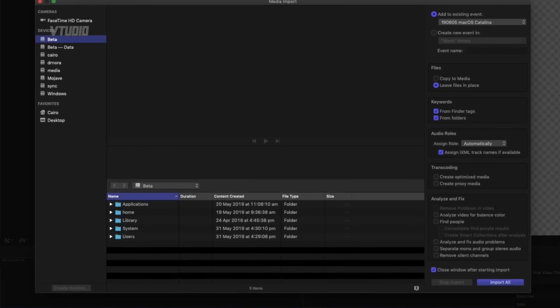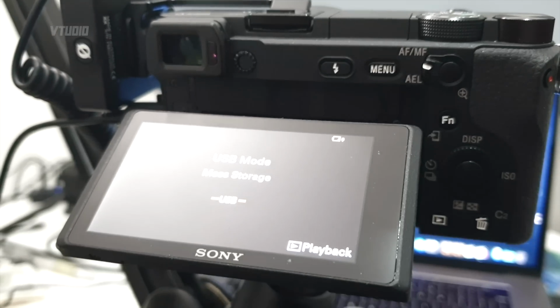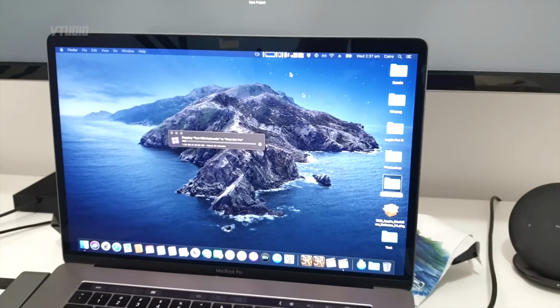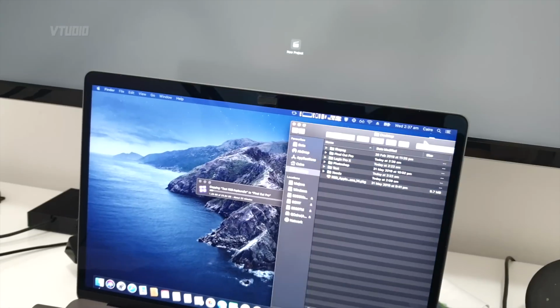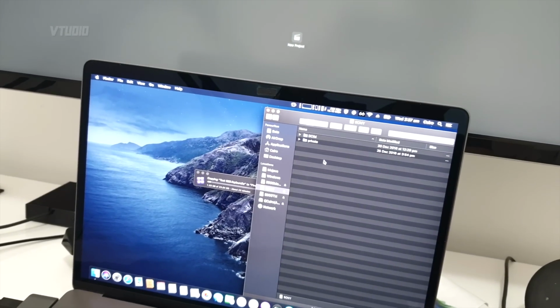However, the best part about that feature is whenever I plug my camera into my computer, Final Cut Pro always has that import dialog pops up. You can't disable it. But now if you disable access to external media, it doesn't pop up anymore. So I really like that feature. So I've just turned on my camera and Final Cut Pro has not detected it because I have disallowed it detecting external drives. However, if you look in Finder, you'll see that I have access to my Sony camera here.